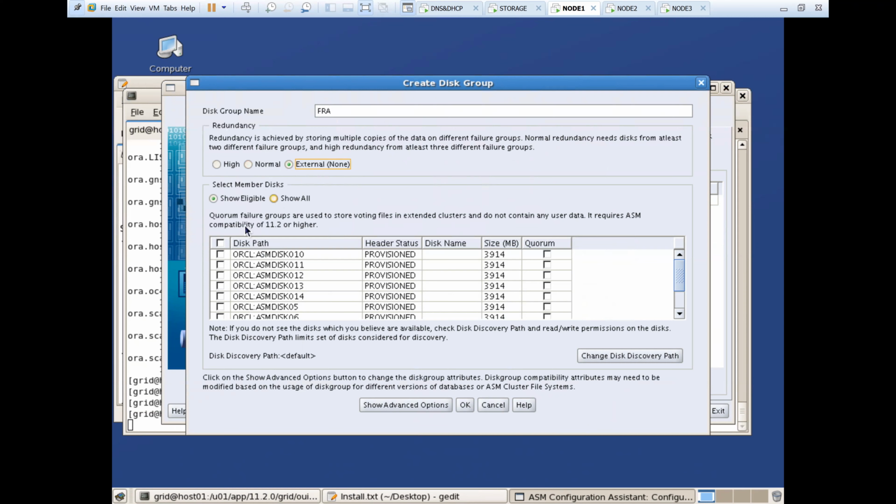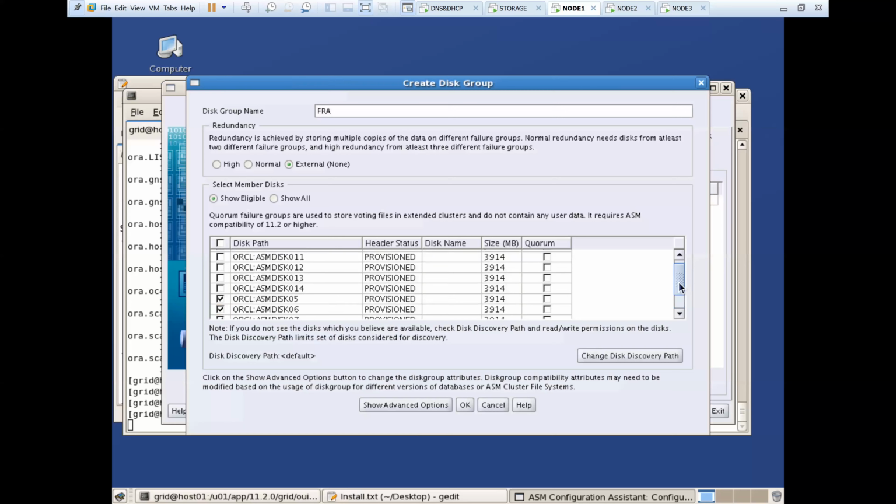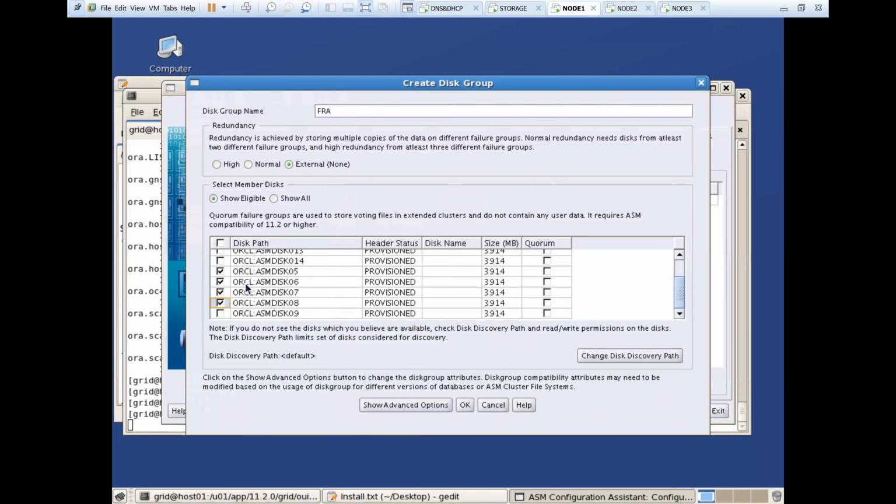Now it's showing me the disks that are not allocated initially. The ones that are allocated are not shown in here, like ASM disk 0, 1, 2, 3, and 4, because they were already allocated to the data disk group.